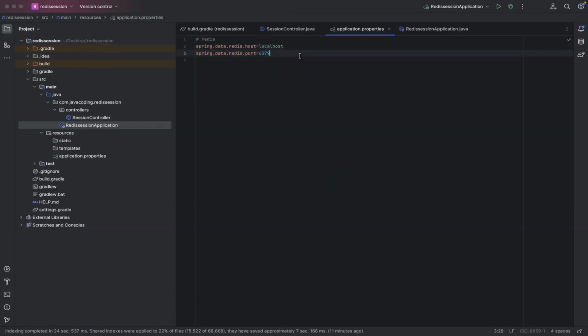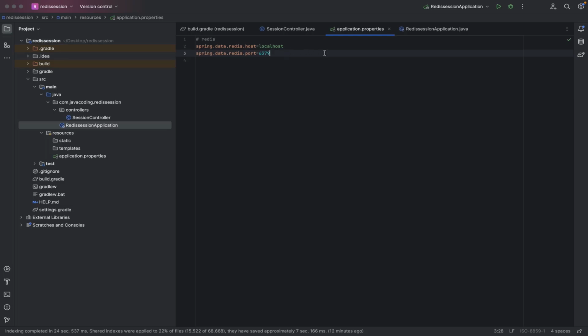So we're nearly there. Once you have your Redis up and running, either on Docker or your localhost, in your application properties or application YAML, you need to put these two properties so Spring can automatically connect to Redis. So basically this is everything you need. And now Spring will detect that you're using Spring Session, that you're using Redis as your session store, and it will automatically connect to it and do everything for you.